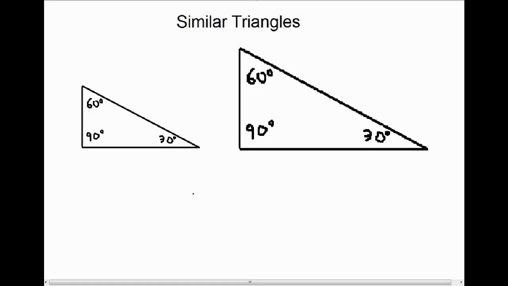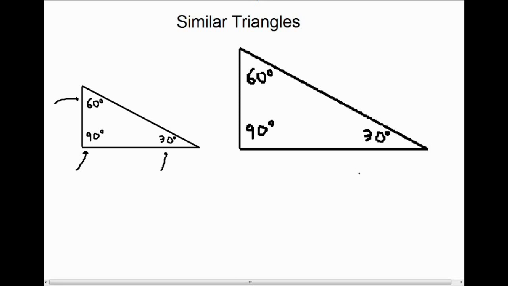The next thing we're going to talk about in our unit on ratios is what's called similar triangles. Here on the board you can see I've drawn two triangles, and in each of those triangles we have the same angles. We know angles inside of a triangle have to add up to 180 degrees, and they do here. With the smaller triangle, in the bottom left corner we've got a 90-degree angle. In the bottom right corner we have a 30-degree angle, and our top angle there is 60 degrees. Now the second triangle is bigger, but the angles are the same.